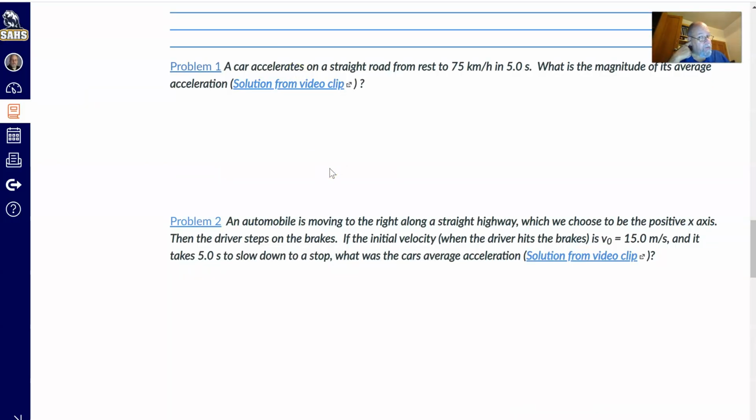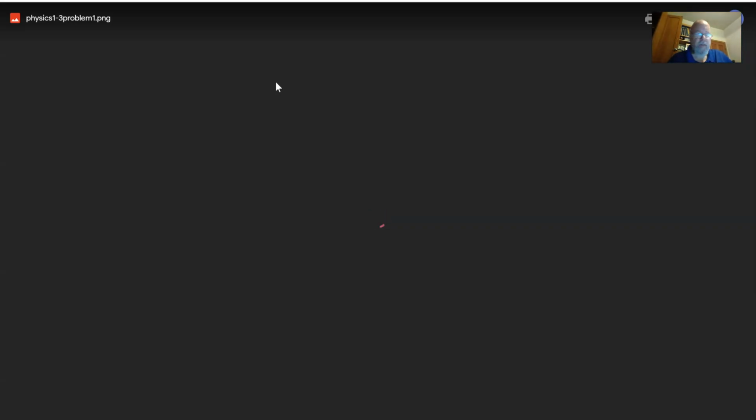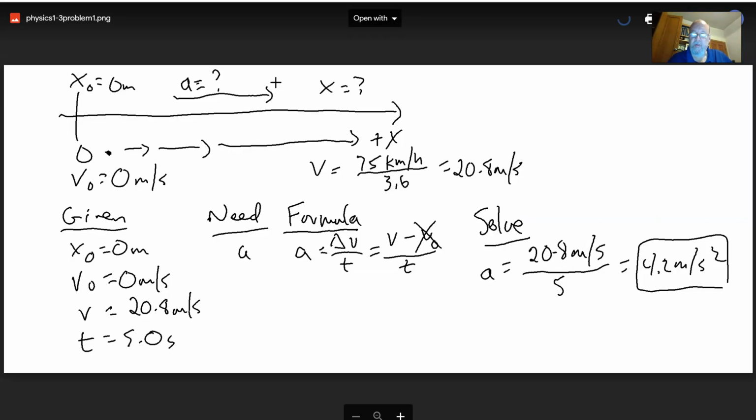Okay, so that was the first problem. Hopefully, and here's a, if you want to just see the picture of it at some point in the future, here's the actual solution there. I screwed up a little bit. I forgot to put my units in here for 5 seconds. I apologize for that. That's naughty of me.